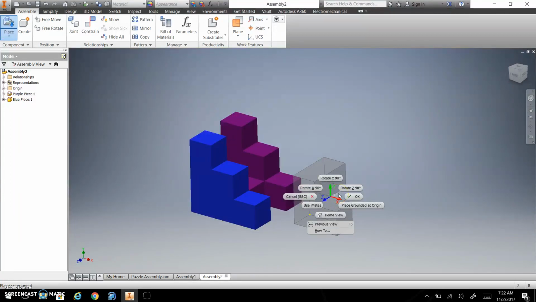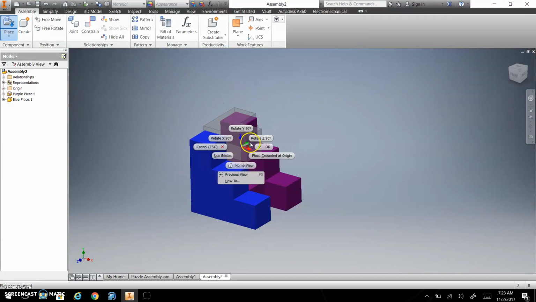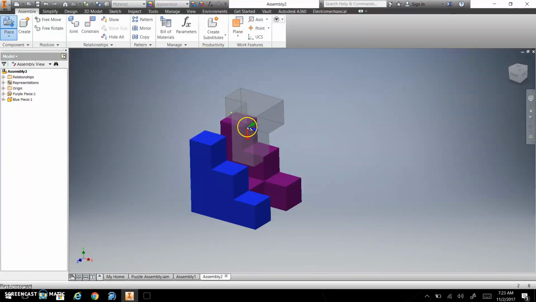So I'll rotate around X, I believe. And then, nope, that wasn't it. And then rotate around Y. Oof. This is why I'm giving you guys a lot of time on this. Z. Aha. So it goes in like that.